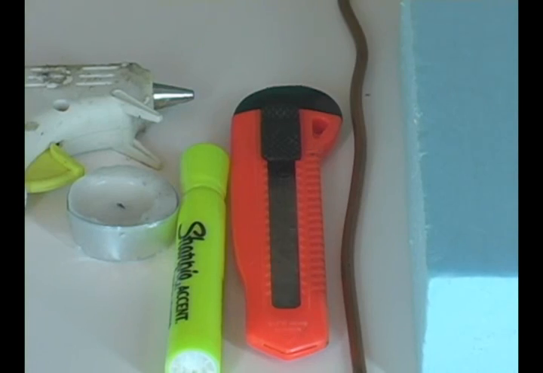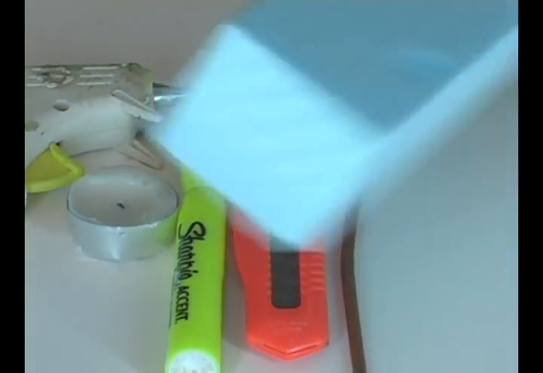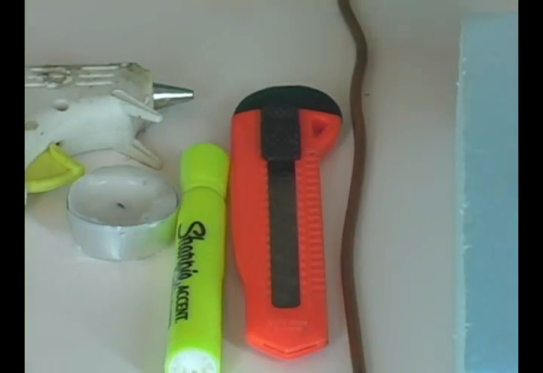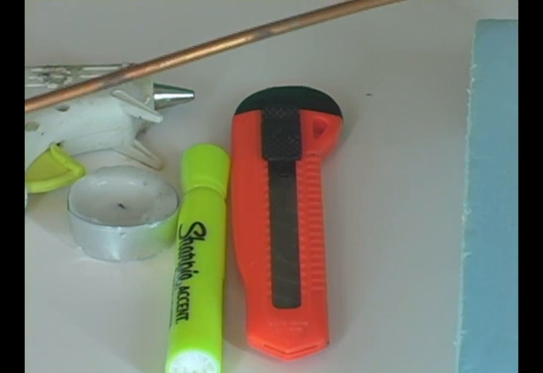We're going to learn how to make a steamboat. Now in order to do this experiment you're going to need a big block of foam and you're also going to need a piece of copper piping.